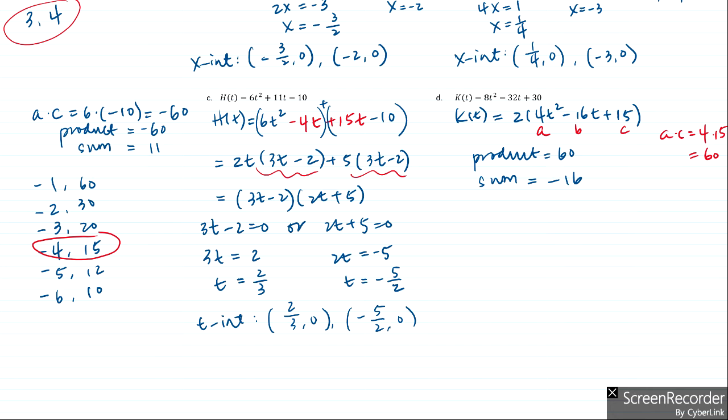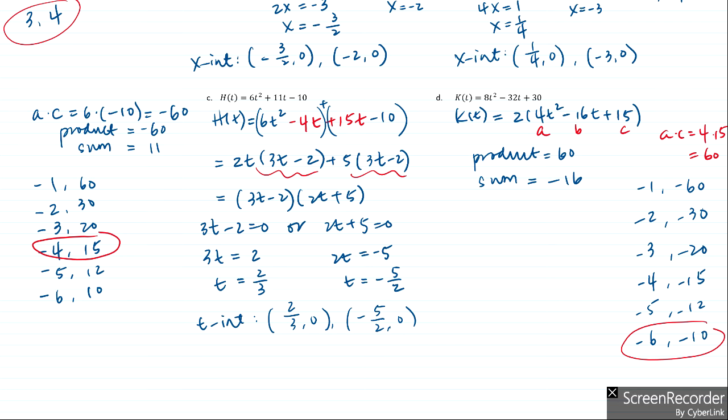So again, I'm going to use the factor pairs that I used for 60 before. If we list out the factor pairs, we have 2, 30, 3, 20, 4, 15, 5, 12, and 6, 10 over here. As we said, if we want the sum to be negative, that means both numbers need to be negative. So I'm really putting just a negative sign in front of everything. That way we can have the candidates that give us a sum directly. If you go ahead and add up the numbers in each factor pair, I believe you will find negative 16 at the end, where we have negative 6 and negative 10.